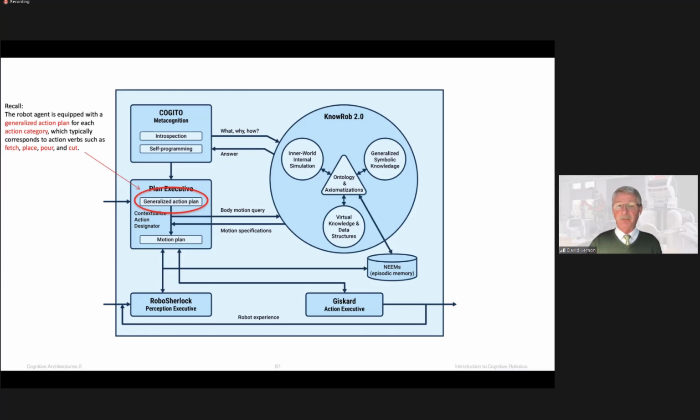And as I mentioned yesterday, episodic memory is constructive. When you remember how you made a cup of tea before coming to give this talk, the recollection is reconstructed. As a human being, I don't have a trace of everything I did. But the system has the NEEMs, and the NEEMs provide the data which allow me to learn.